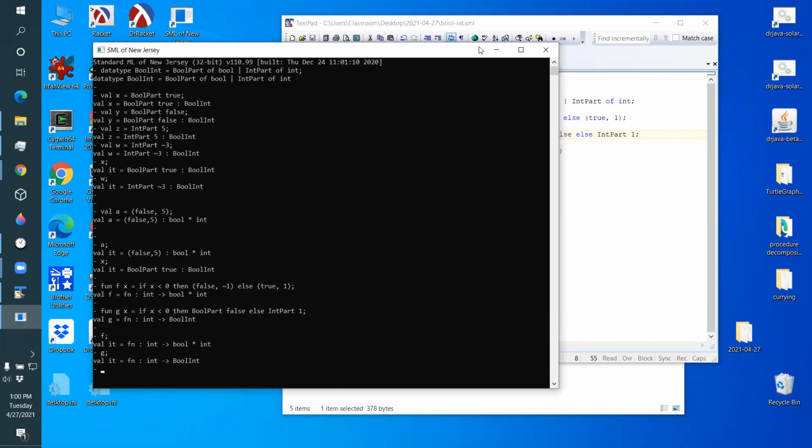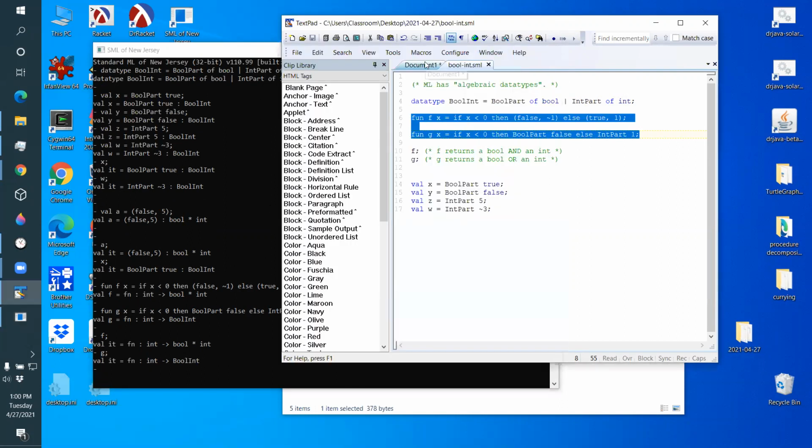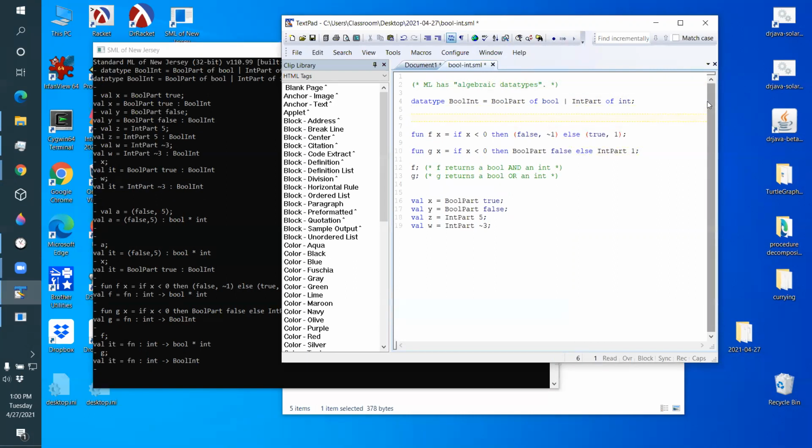Now, in some languages, notice that I don't write something like this in ML, but in some languages you can almost do this. Notice I have this bool part of bool, and I have this int part of int.